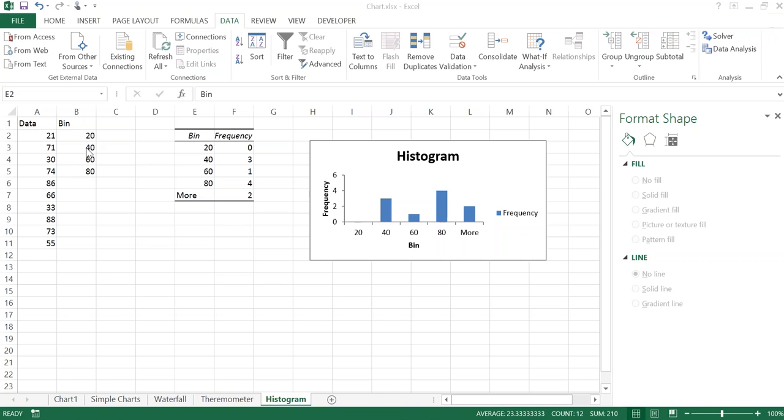Okay, Shantha Jayakumar has a question. I'm not sure whether you're a she or a he, I'm sorry, but Shantha says, why does it say more against and 2 against it? Well, Shantha, do you see that in the range that I had defined, the highest possible figure that I had taken was 80. After 80, I have not specified anything in the cell B6. So Excel doesn't understand whether I want to go up to 90, that is whether I want 81 to 90, or 81 to 95, or 81 to 100, or 81 to what? What after 80? I have not specified that to Excel. That's why anything above 80 is shown up as more. Did you get my point, Shantha?